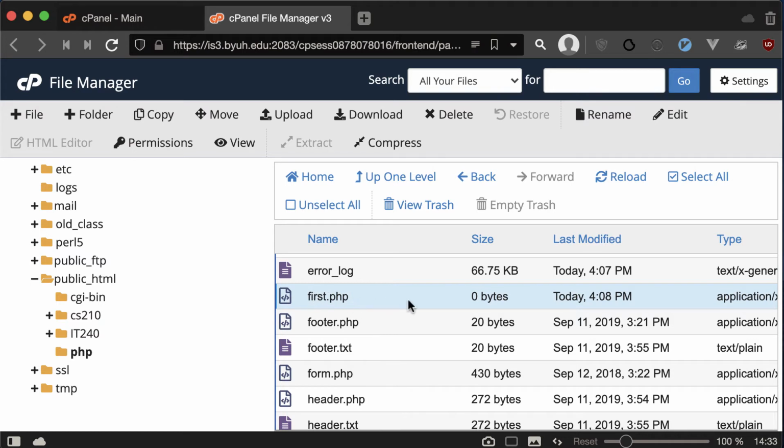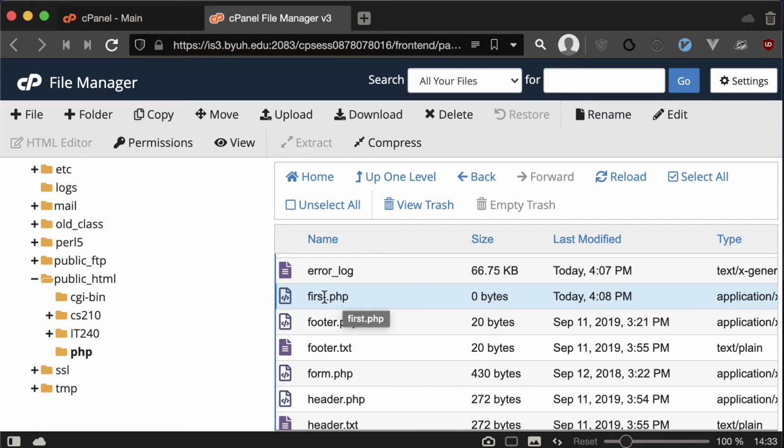And I can go ahead and click it once to highlight it, and up here I have an editor. By the way, you can use an external editor to create your file and upload it this way as well. Although I will show you the best way to use an external editor. This is a plain text editor that you might have running on your computer. And the reason why you might want to use a plain text editor instead of the editor here on the control panel is that the editor that you have will auto-complete what you type, and it will also give you hints on things that you can type.